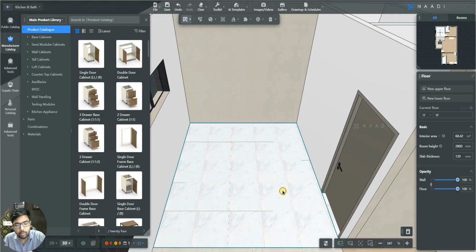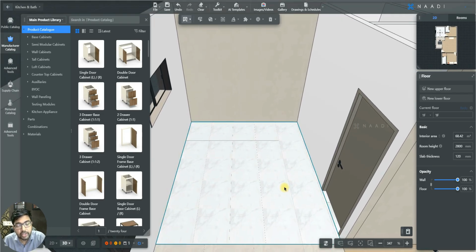So for this demonstration, it's going to be a simple L-shaped kitchen where I'm going to have one bay on this wall, another bay on this wall. And this is the corner part of my kitchen. So this is where the corner cabinet is going to be. And for this demonstration, let me use a blind corner accessory cabinet so that I can even show you how we can change the blind corner accessory later.